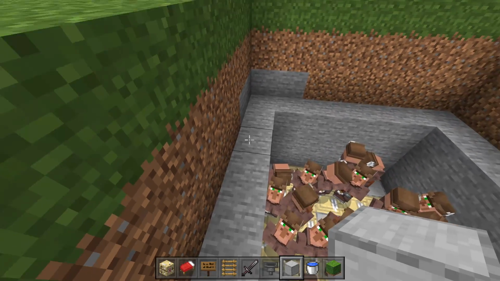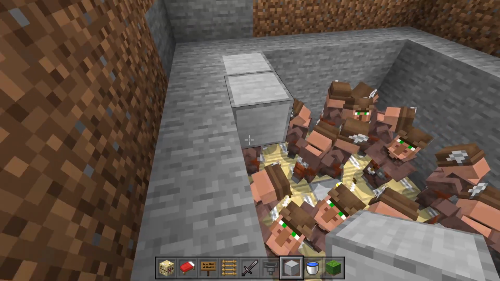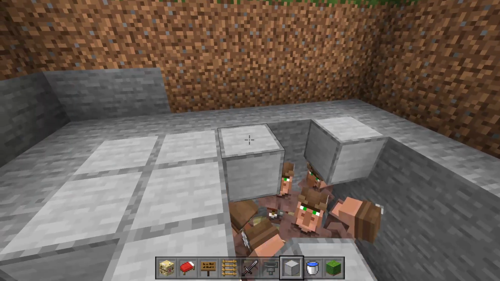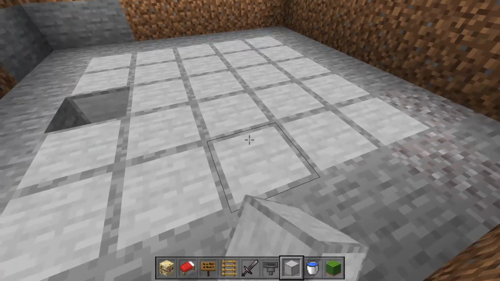And after getting all of your villagers in here, it's going to be a little bit crammed, but once we've got them all in, we are going to fill in this top layer, leaving a 1 block gap at the front of the farm, and then filling all of the rest in, like so. So we're just going to fill in all of these blocks, and then we're good to go.